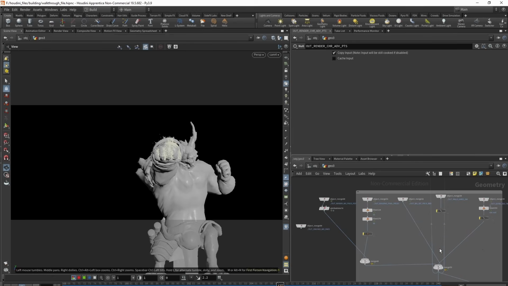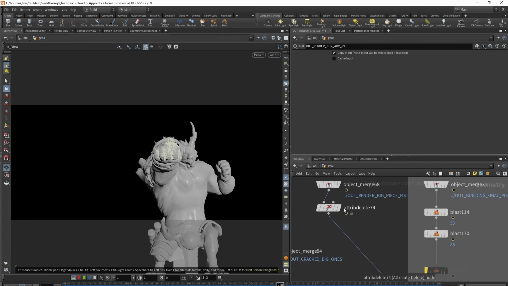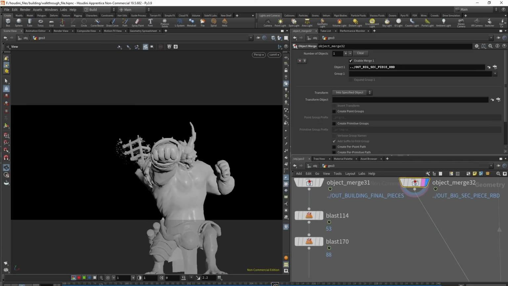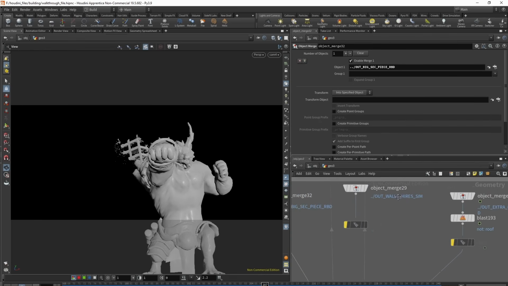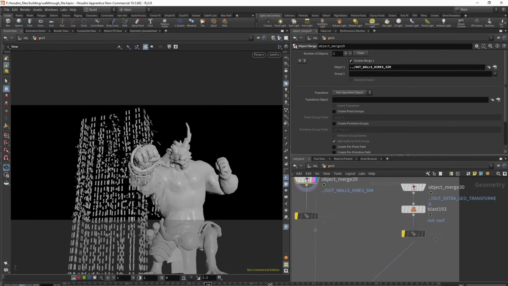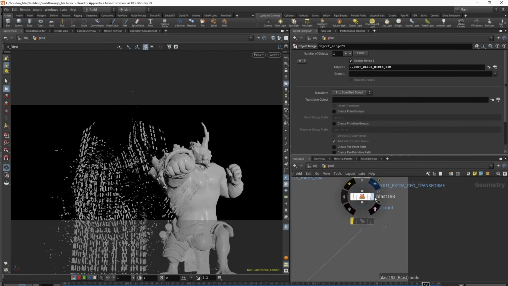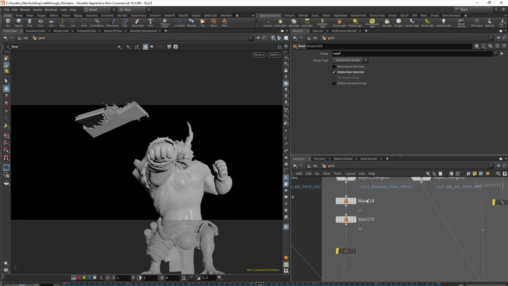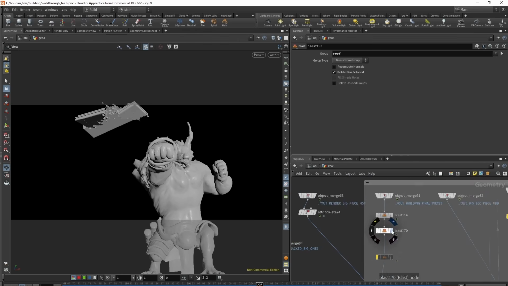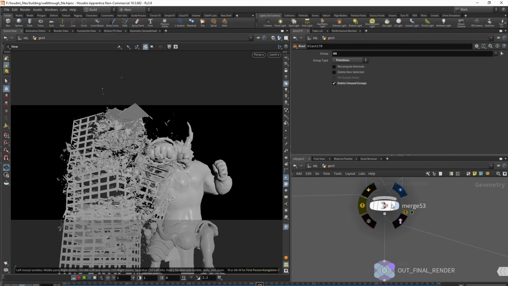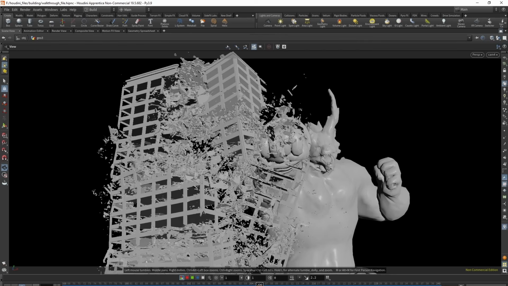Basically, now we merge everything together. Here we had that one big piece, right? Remember we did that. We have this big piece. We also did that. We have this. This is something I didn't use. Could have used it, didn't use it in the end. And then here we have a roof also. And the main part, we're just blasting these two pieces, right? And that looks like this. And when we merge all of that, we get our final RBD sim, right? So that looks like that.